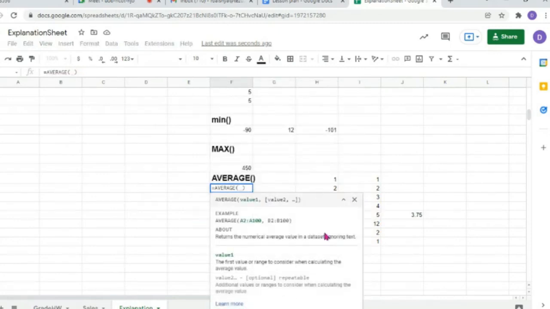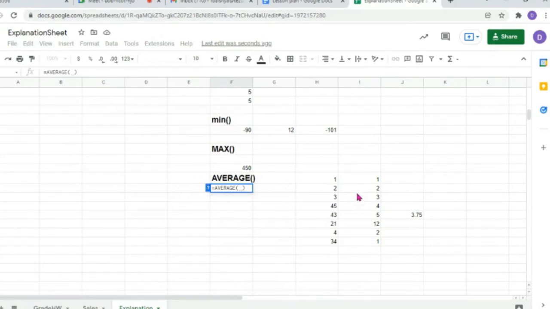See here, again, this help menu might not always be helpful for you, so whenever it is creating problems, you close this help menu. Now we want to compute the average over this particular range. How can you do that? You just write the average function, then select the range and press enter. It will tell you the average of these numbers.